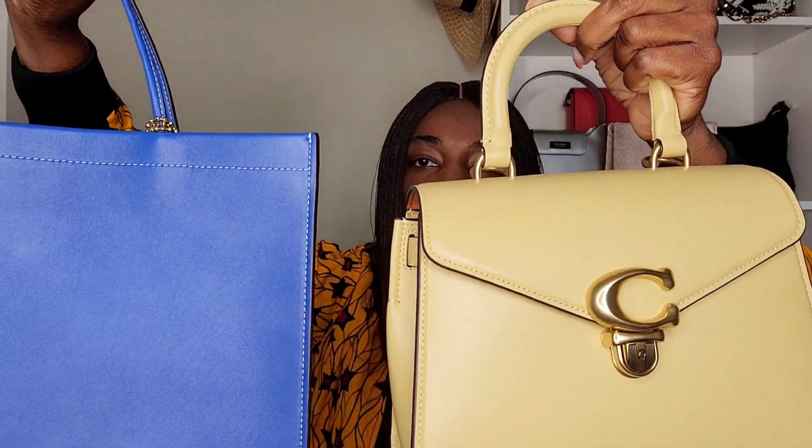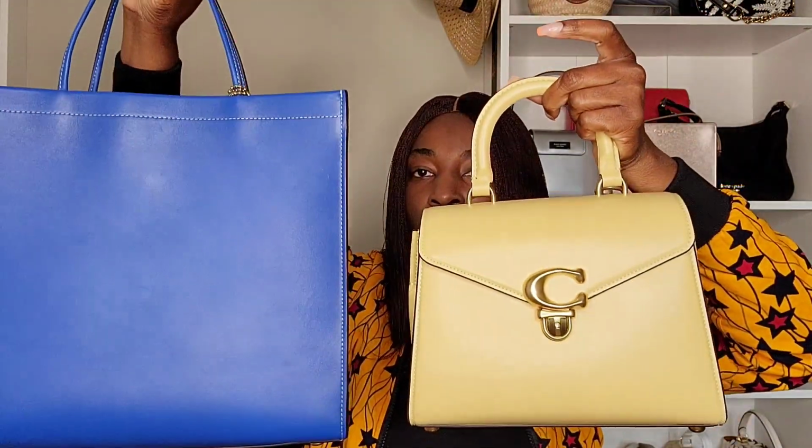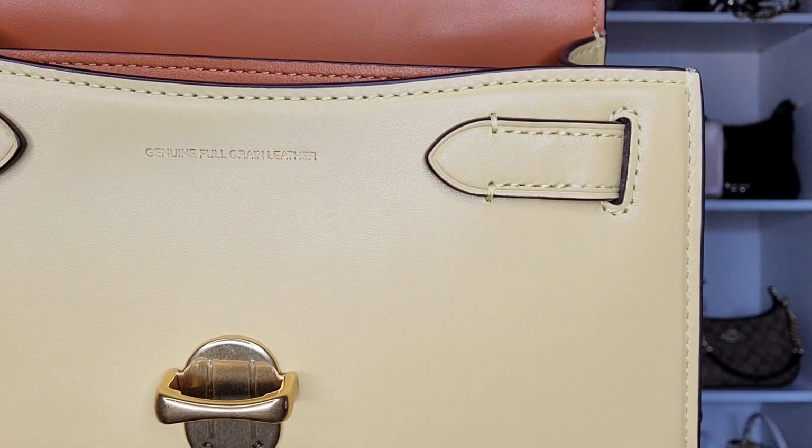This definitely has more of a sheen than this one does, and it just looks much softer. Just by looking at it, this looks much softer than this, and I can tell you for a fact that the Sammy is much softer to touch than the Cashin 32. However, Coach decides to further confuse us by stamping this bag as genuine full grain leather. Well, at least we know that the origin leather is full grain from calf and was refined to such a beautiful leather to make this wonderful end product.